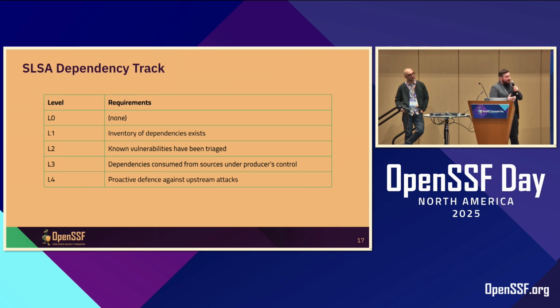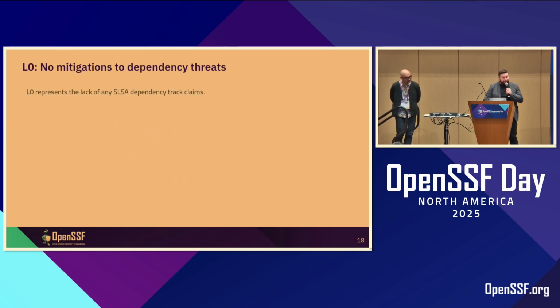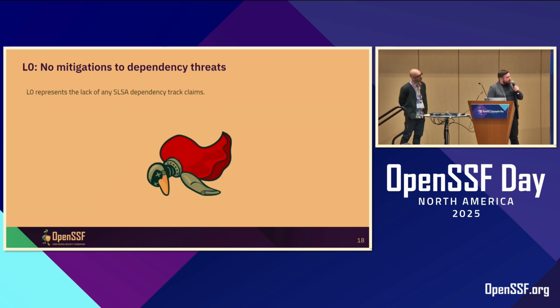So we have 4 levels. There are different tracks within SLSA, as Medair mentioned earlier. So build track, I think, has 3. Source track will have maybe a different number. These levels are independent of each other within the tracks. So that's something that's important to note. Now, you see there is level 0. So it should be pretty easy to attain. Doesn't give you much. Gives you a pretty sick goose.